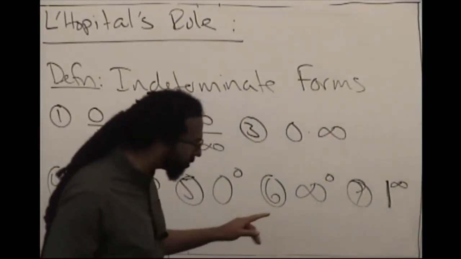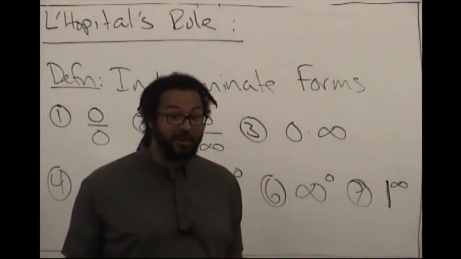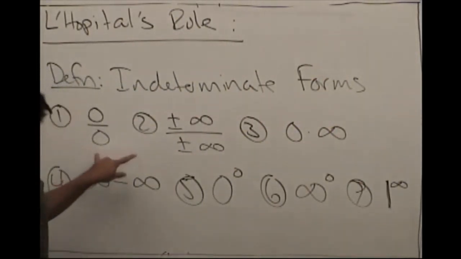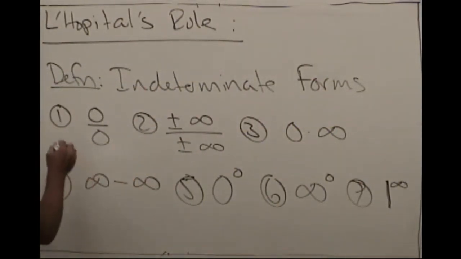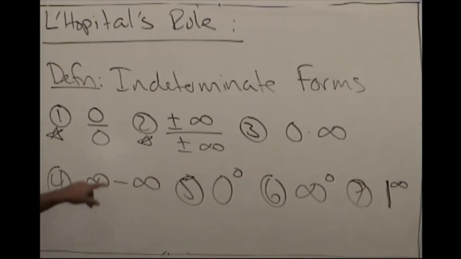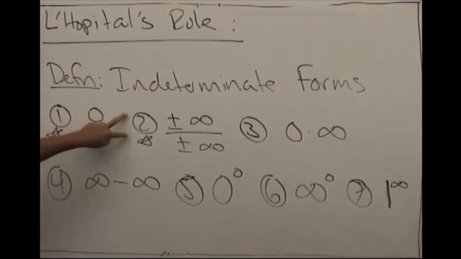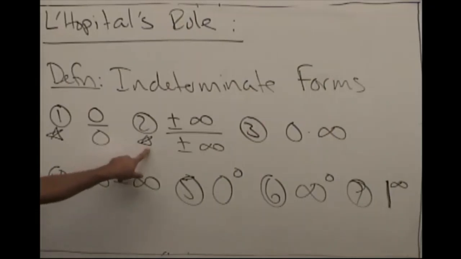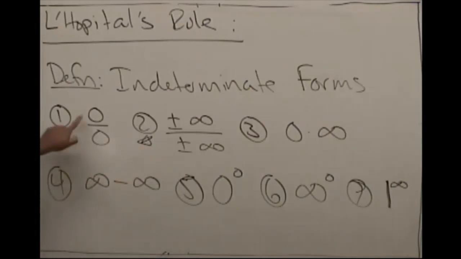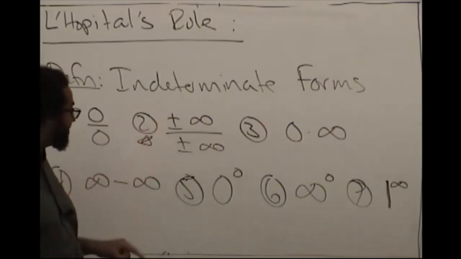So here's what we mean by indeterminate form, or at least these are the ones that we're allowed to apply the theorem. The first two, these are the main ones, right? So item 1 and item 2 would be the main indeterminate forms. And all of these others, at some point, we will try to write them so that they have indeterminate form like item 1, or indeterminate form like item 2. So 0 over 0, we've seen that plenty of times. When we looked at limits at infinity, we certainly had the form infinity over infinity.